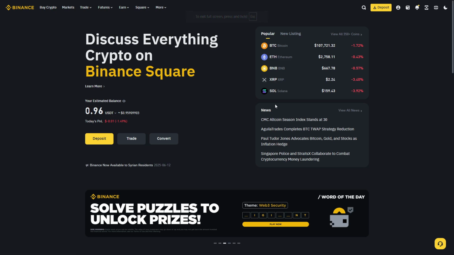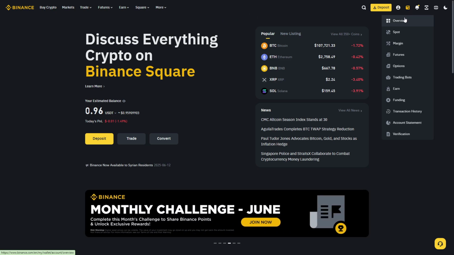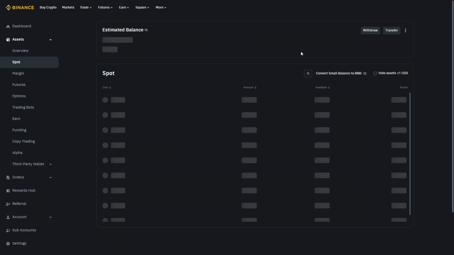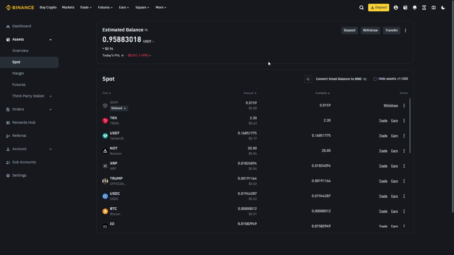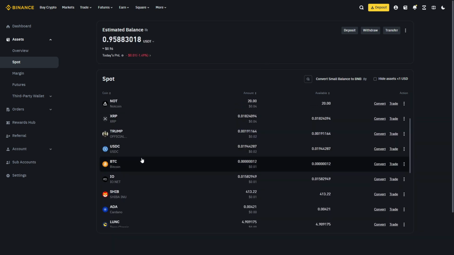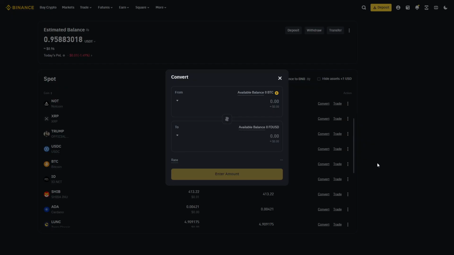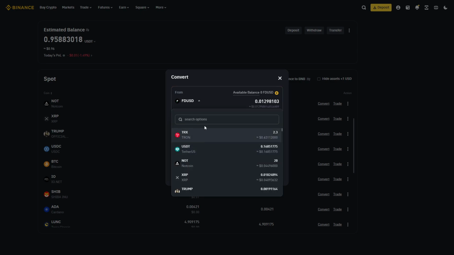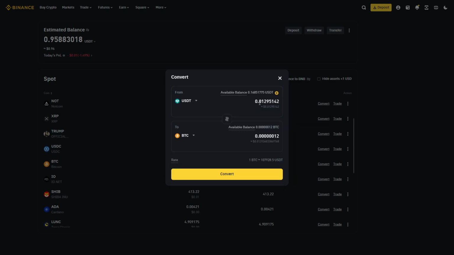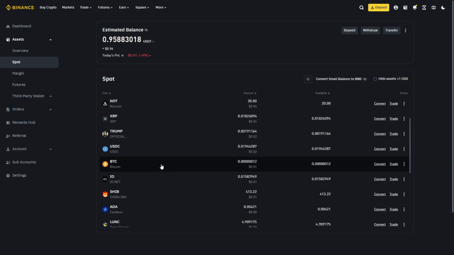You need to log into your Binance account. You need to convert your crypto to Bitcoin. So just go to your spot account or place where your crypto is stored, guys. For example, on spot account right here, you need to find BTC. Just click the convert button right here and swap the places. The Bitcoin should be in the bottom, and in the top you need to select the cryptocurrency in which you have available balance, for example USDT, and you need to enter the amount of crypto you want to transfer to BTC and click the convert button.